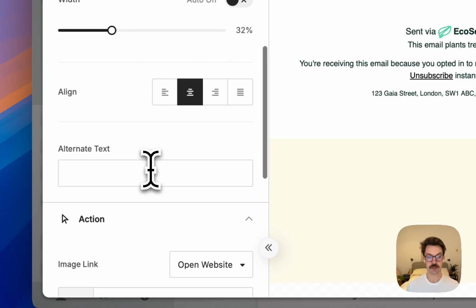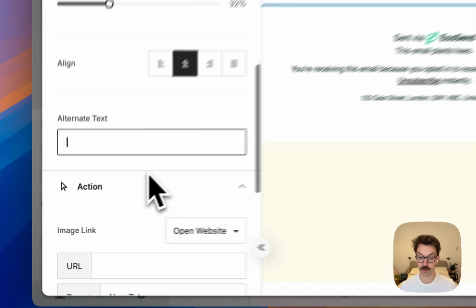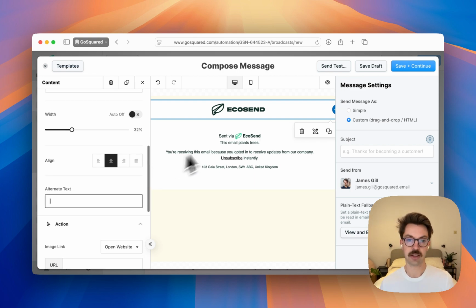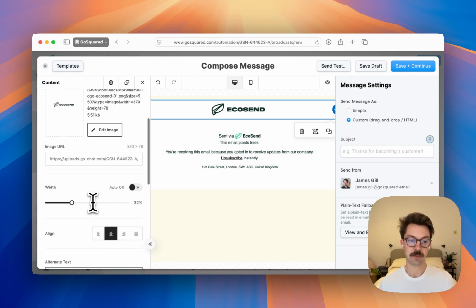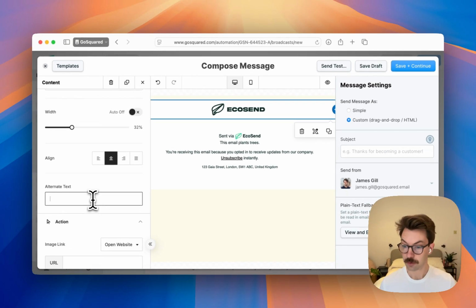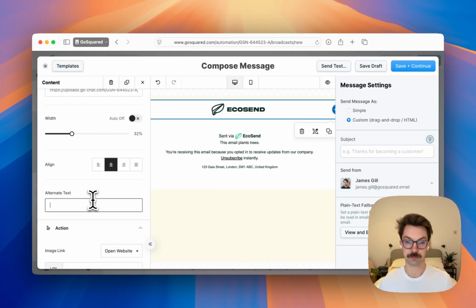Now what we really want to make sure, again in the theme of accessibility, is we want to set an alternative text label on this image. So that basically means if people are using a screen reader, or if for whatever reason they can't load images, maybe they're on the underground in London, or maybe they have really bad connection and images just not loading for whatever reason, or they might have an email client that doesn't load images by default.